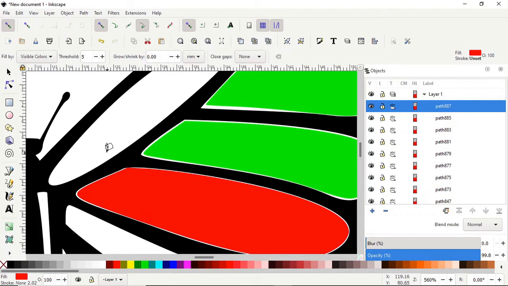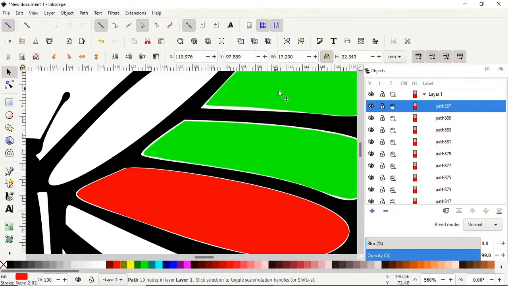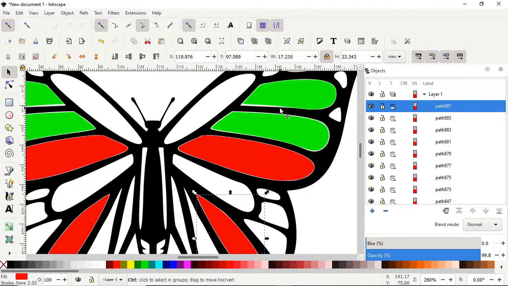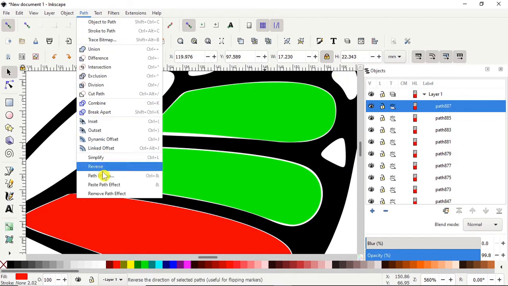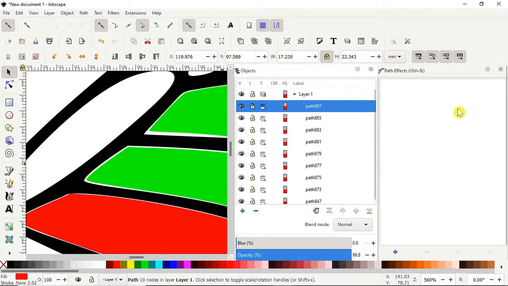so it is not overlapping. In order to fix that up, we'll go to the select tool, zoom out a little bit so the object is a little better visible. Then we can go to path and click on path effects, and a path effects window will open up.